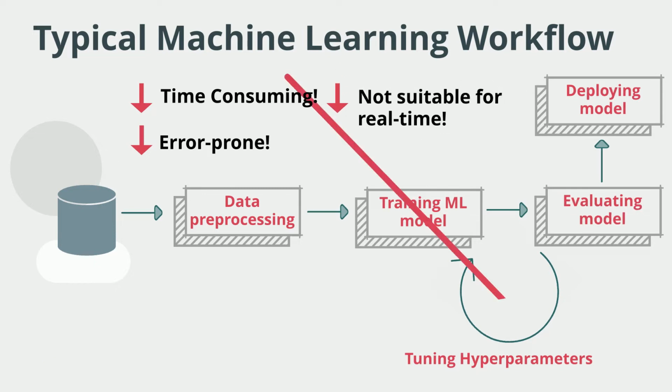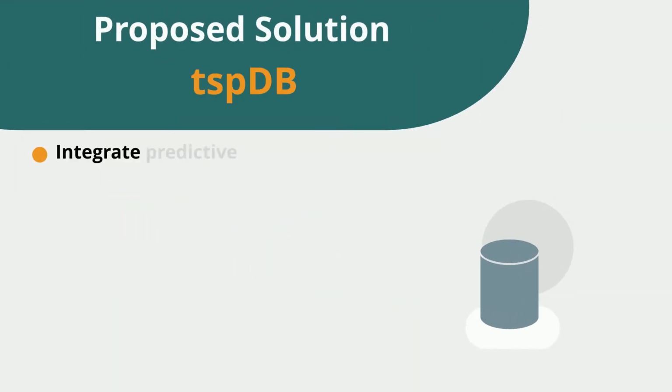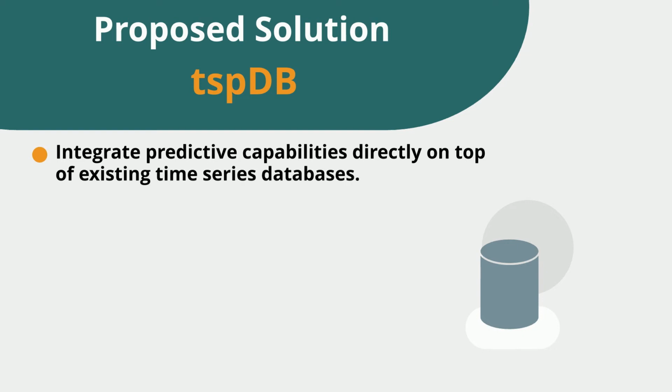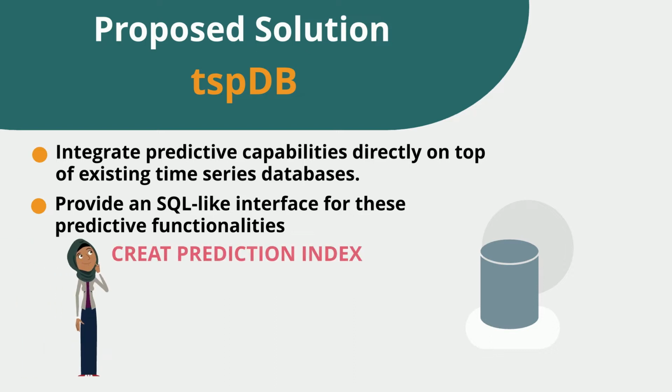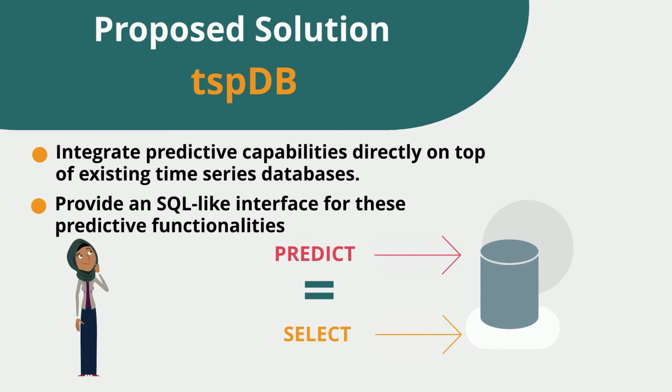In tspDB, we aim to ease the burden of this process. We do so by integrating predictive capabilities on top of existing time series databases. Additionally, we present an SQL-like interface that is easy to use for analysts familiar with SQL. In tspDB, building a prediction model is as easy as building a standard index in relational databases. Similarly, producing a prediction through tspDB predict query is as easy as writing a standard select query.